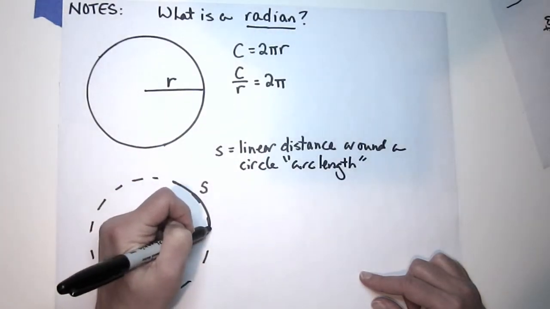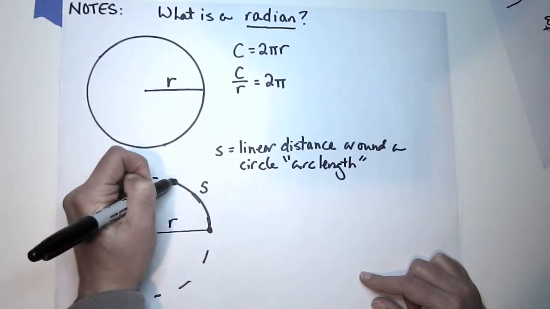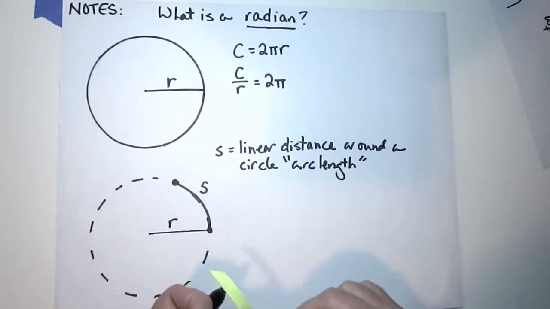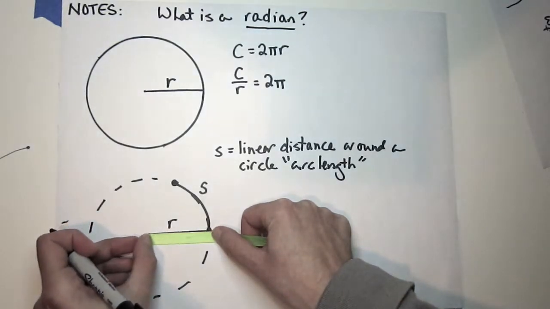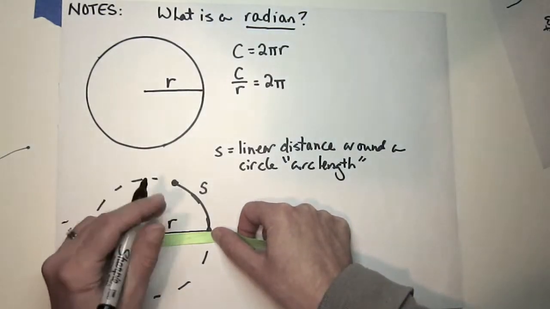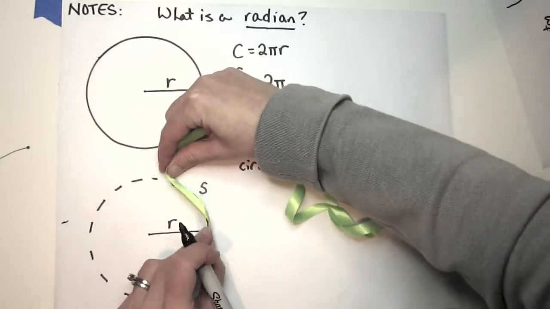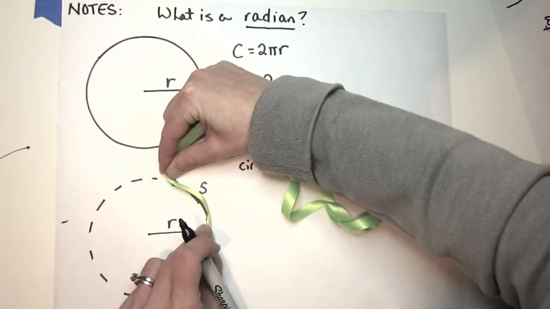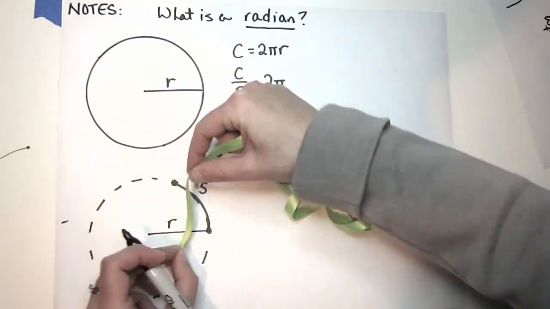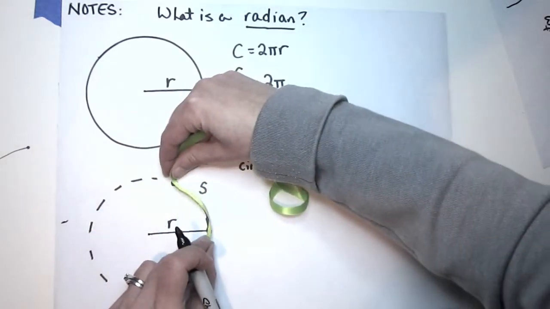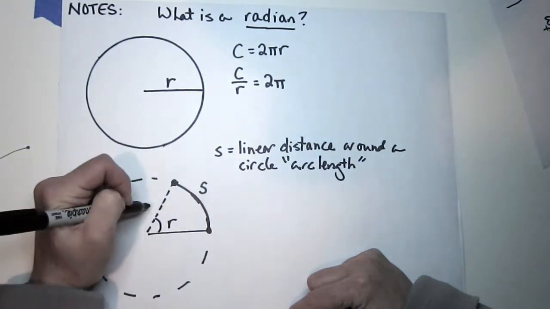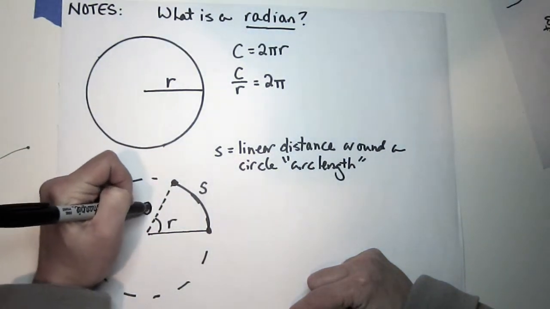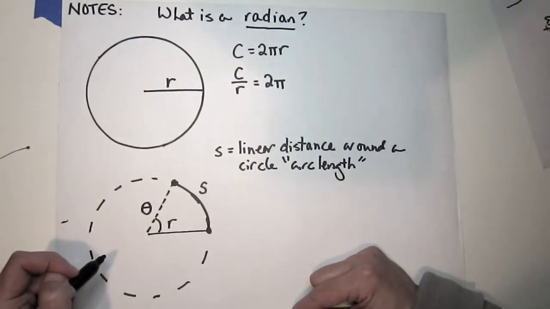The ball of clay travels from here to here, which is an arc length of s. Now if we take a piece of ribbon and measure out a distance r, and then lay that same piece of ribbon along the circle such that s equals r, then we have a specific angle here, which gives us an angle of 1 radian.